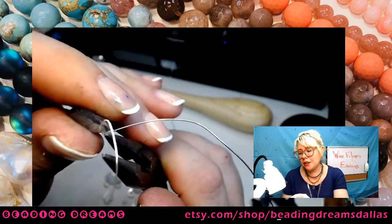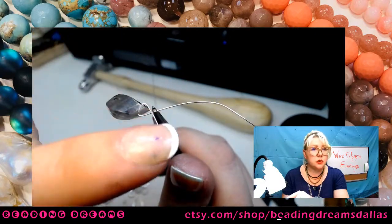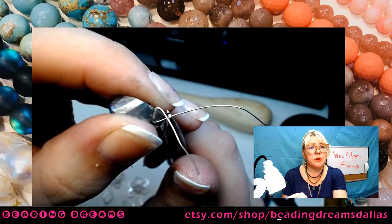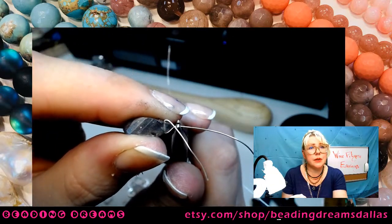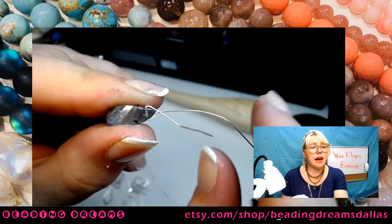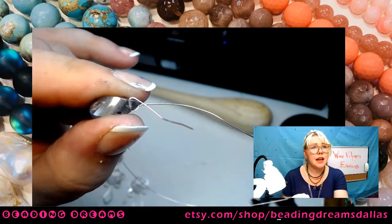Now I'm going to take my chain nose pliers and grab the long wire. Okay, so I've got the short wire and the long wire. I'm grabbing the long wire directly above the point where those two wires cross, and I'm just going to bend it up a bit. So now what I've done is I've taken this long wire and I've centered it above the central axis of my bead.